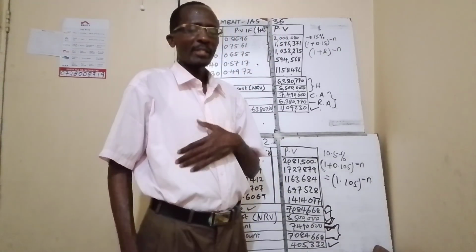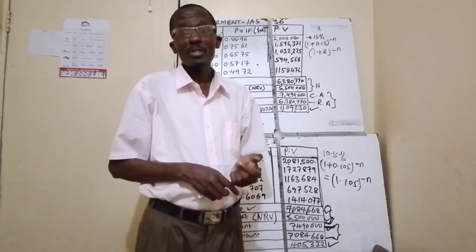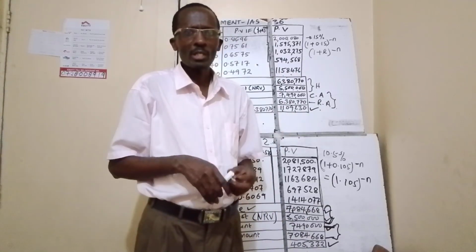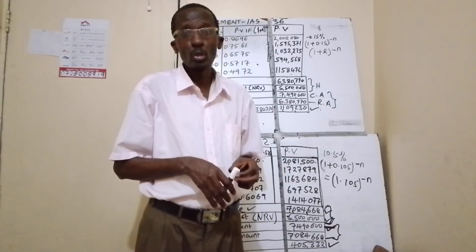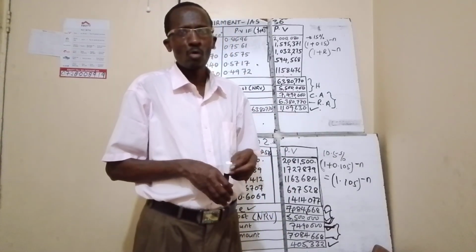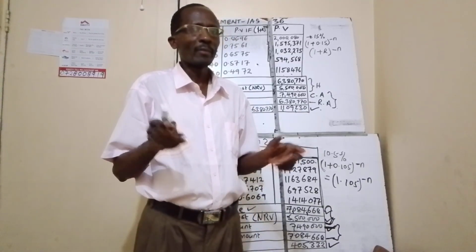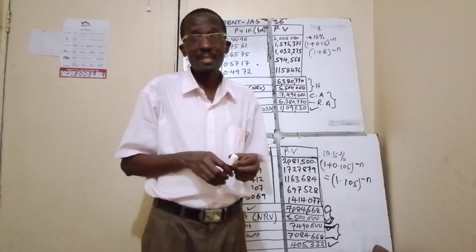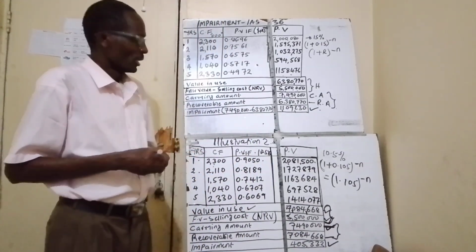extensively. And the next presentation, even though I have introduced that part to you briefly, maybe you may not have understood what I have presented to you in my book, but I'll take one more illustration with workings. So meanwhile, try to understand how impairment occurs and how we calculate these figures.